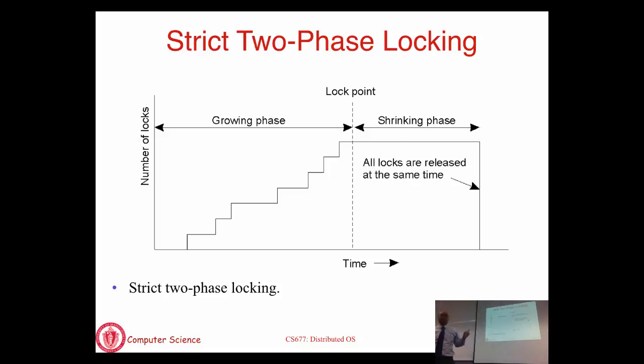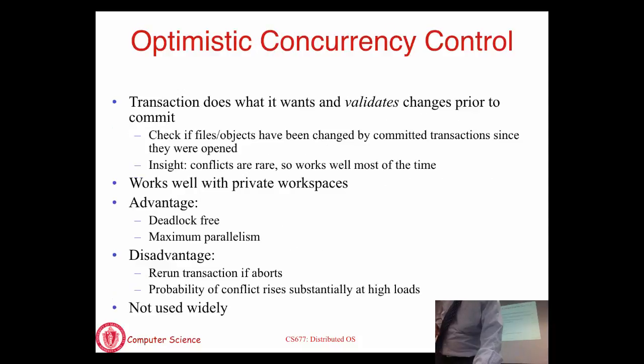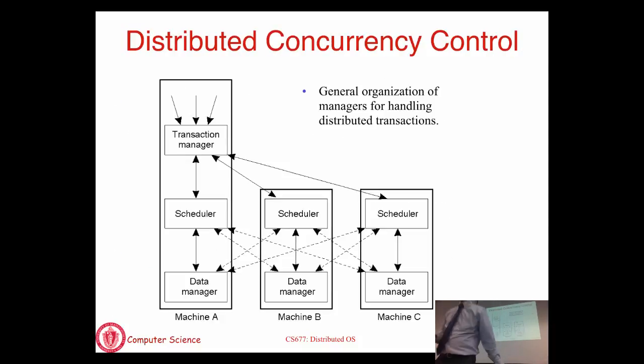The same idea applies to both our centralized database as well as a distributed database, because you're just going to grab locks from multiple machines. That's the only difference between the two. Whether it's strict or not, the transaction manager is going to run this. It may be that X is on machine A and Y is on machine B. It doesn't matter. You simply have to get the locks from the right machines and read or write data. The same principle applies, regardless of whether this is centralized or distributed.